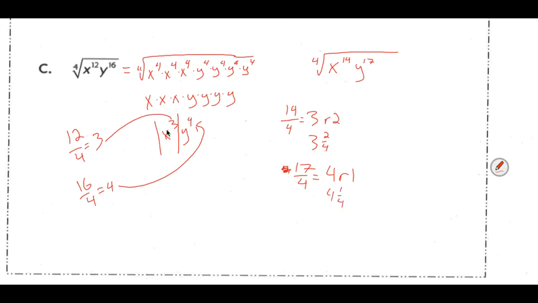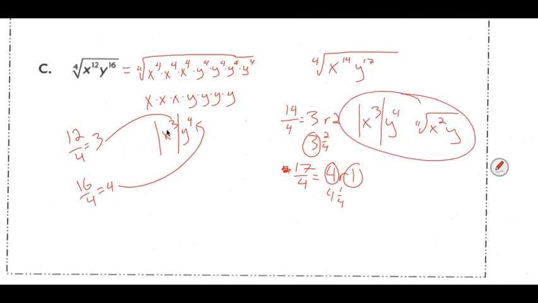Okay, so my final answer here would be x cubed, that's coming from here, with 2 x's left under the root, right, because 4, 8, 12, and then 2 left over. And then here, I would get a y to the 4th on the outside with just 1 y left over. That's coming from 4 with the remainder of 1. And I still need the absolute values here. Okay, so it works very much the same way that it does in the square root chapter.